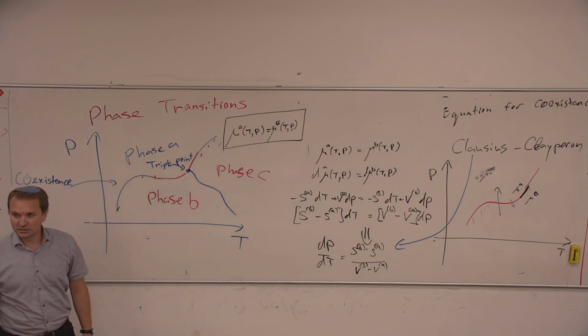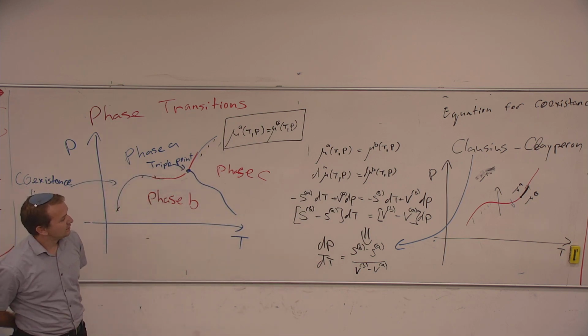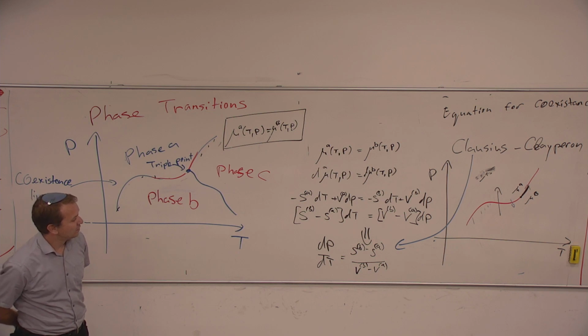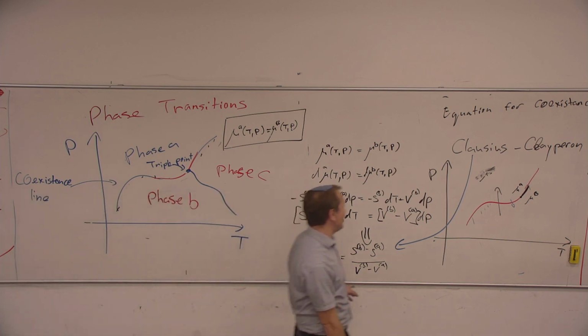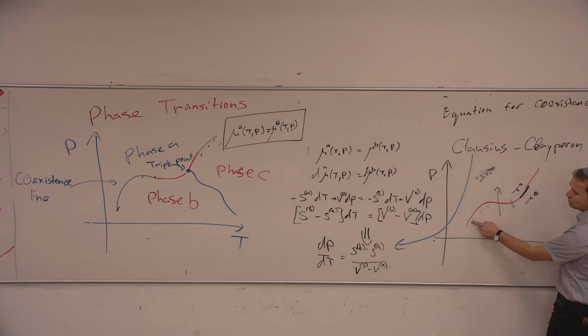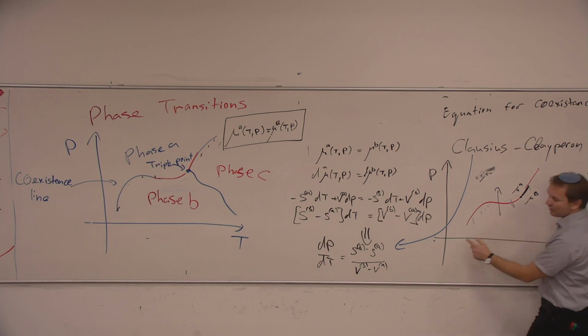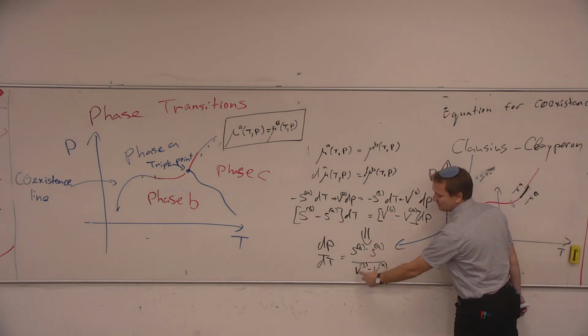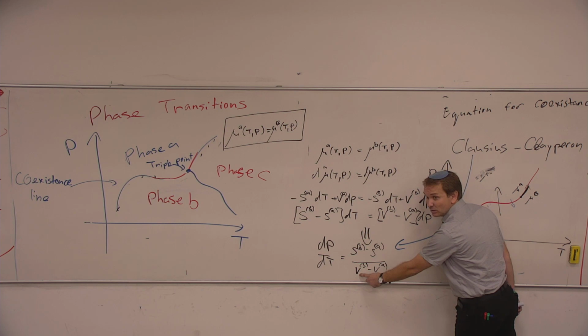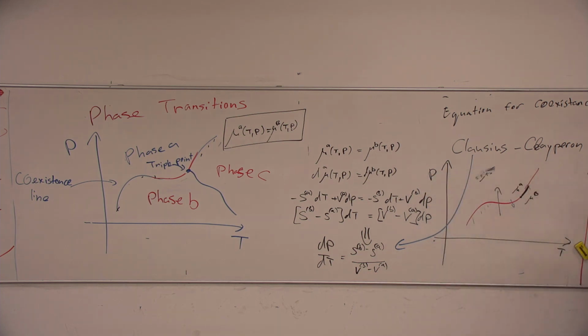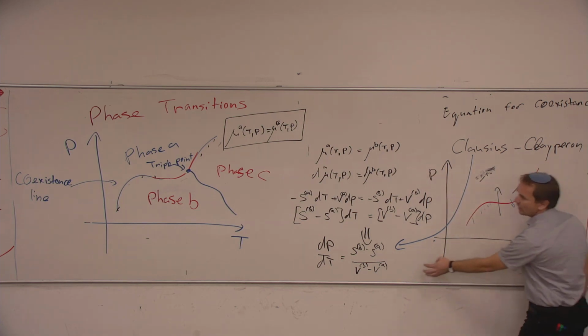Yes? Is there a difference in what you drew, going from A to B or from B to A? No, you don't really care because you want a differential equation. The question is whether there is a difference between going from this one to there or that one to here. You don't care, because if you multiply this by a minus and that by a minus, they cancel out. The only thing you need is a differential equation of p as a function of T. And here you got it.